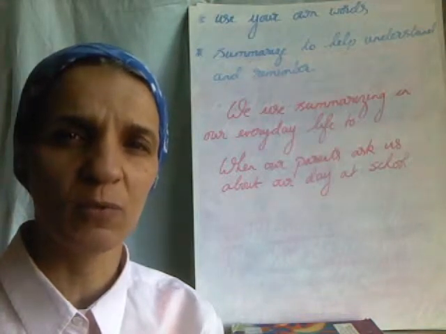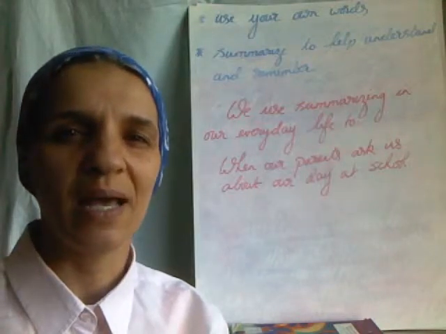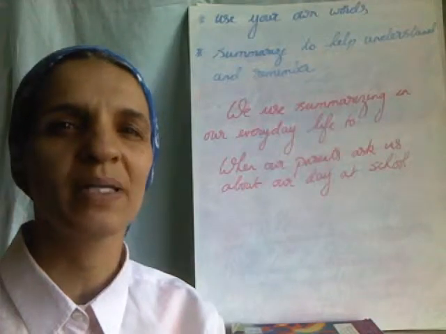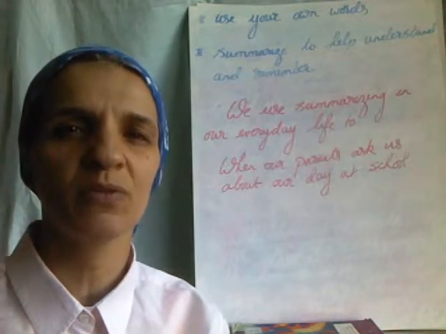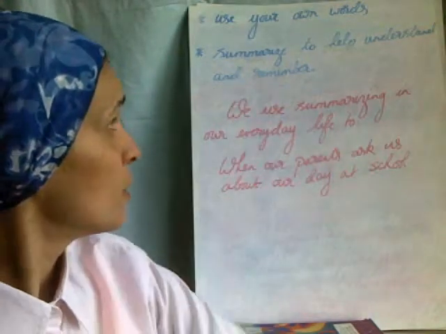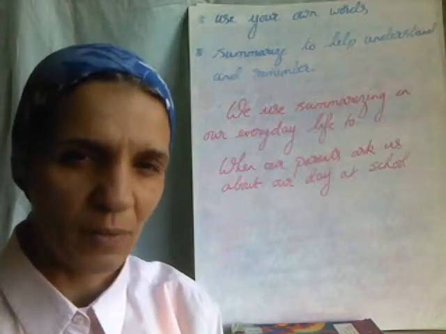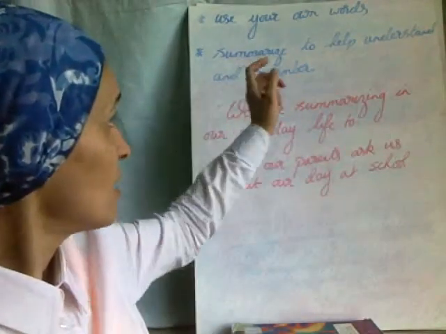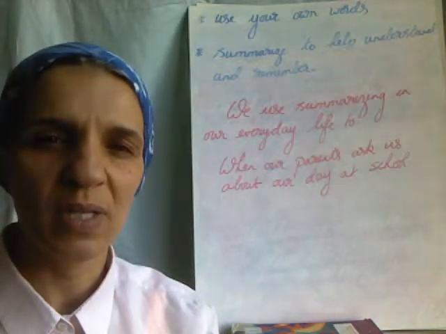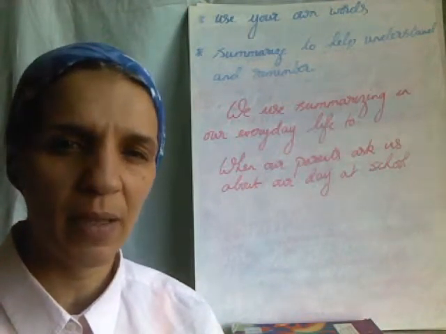That's another reason why we use summarizing, for those people who have a little bit of difficulty understanding the difficult vocabulary. We can help them by summarizing the most important parts of the story in simple English, okay? And again, I've already said this, but I'll read it again. You summarize to help understand and remember, so that by the time I get to the end of the story, I still remember what happened at the beginning and in the middle, okay?